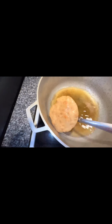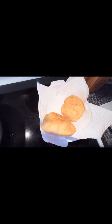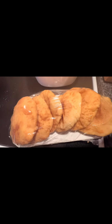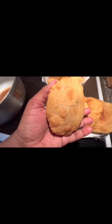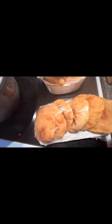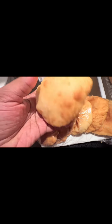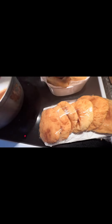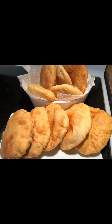Now I'm about to take this one out, and I'm going to put it on a paper towel so that it can absorb the extra oil that was on the bake. So now it's completed, and this is what my fry bake looks like. Delicious. Look how golden and fluffy these look. It's moist, it's delicious. You can eat it with tomato choka, scrambled eggs, sausages, anything you can possibly think of. You can have these fry bakes with it. And that's it. Fry bake.